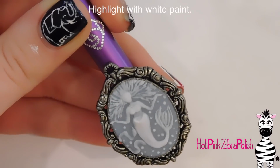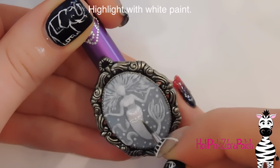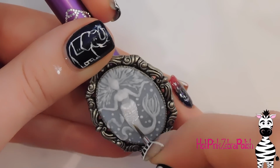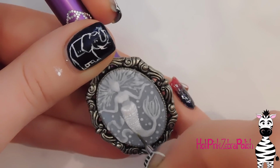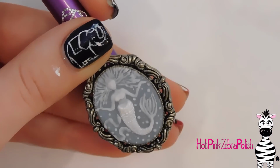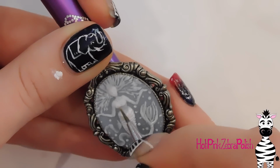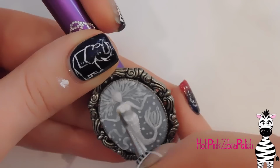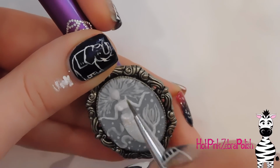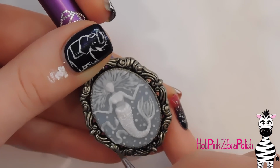I'm going to be highlighting with white paint, and so I got a little bit of white paint on the very end of my brush, and then I dipped that into water and I mixed the two together on my thumb, just because that's convenient. And then first I'm going to go through and add rows of dots on her tail to make her look a little scaly. And just fill that in. And on her tail, for adding the scales, I want it to be a little bit more pigmented of a white paint, but then as I'm going through and highlighting her torso and her arms and stuff, the paint should be a little bit more diluted, and same thing for her face. And on the end of her tail and over the other parts.